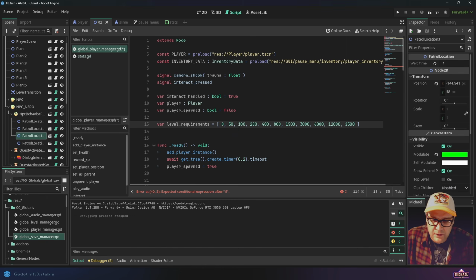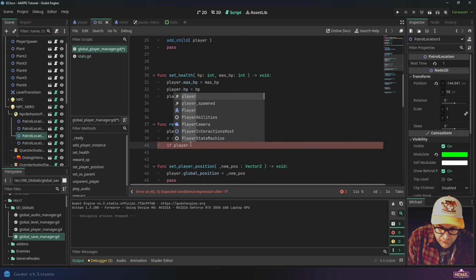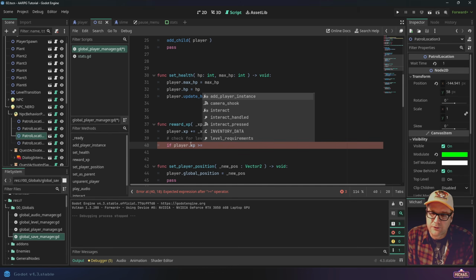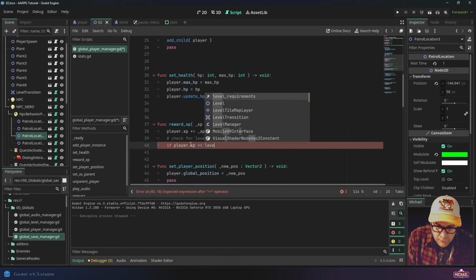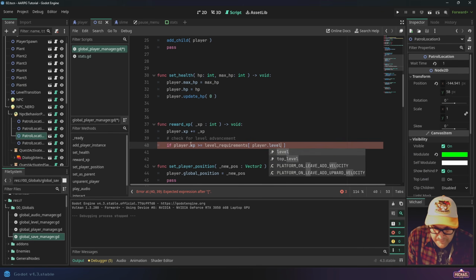And then once your level is 2, this is the next experience threshold it's going to check. So because we've already updated the player XP value, we'll check our player XP. So if player.xp is greater than or equal to, because if you hit that value, you level up, we'll look at our level requirements, and the index we want to look at is going to be the player level.